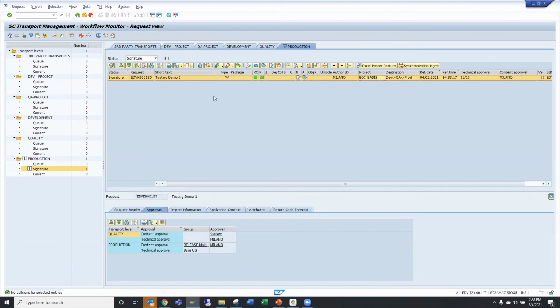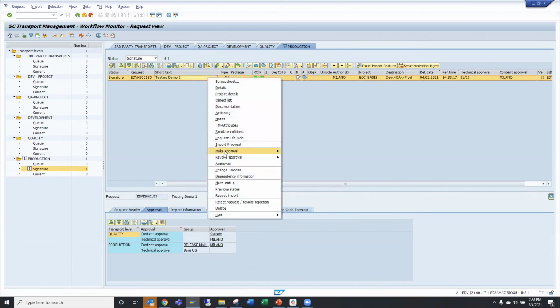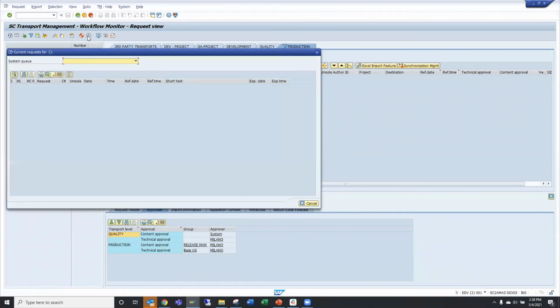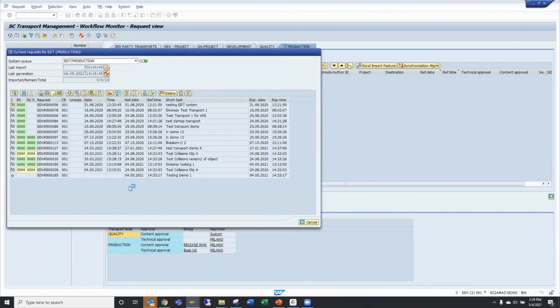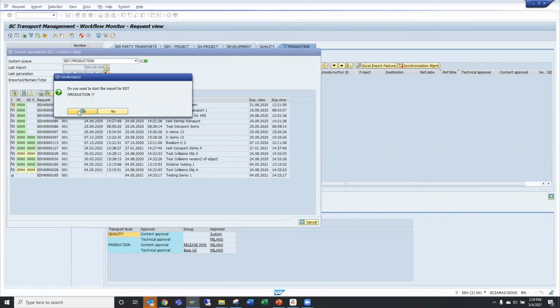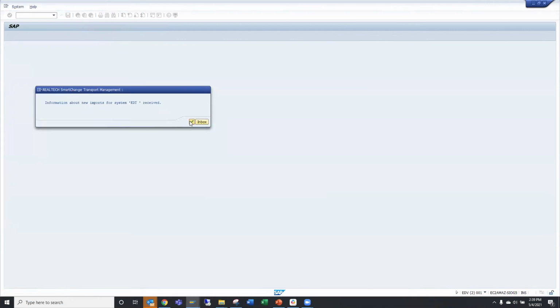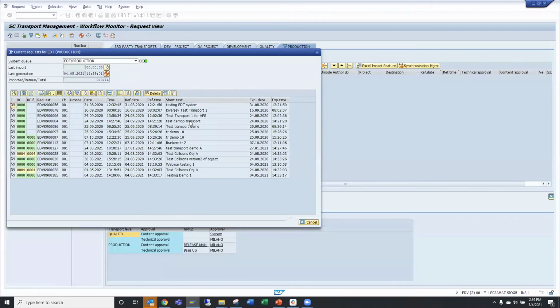So now the final approval comes. It's waiting for basis to come in and look at it and say, all right, it's good, push it in. And then the once a week job would come in and put it into the system. In this case, I'm doing it manually, right? So we never stop you from doing changes into your systems. We make sure that you have a process that's adopted through all your teams, and everybody is doing it the same way.